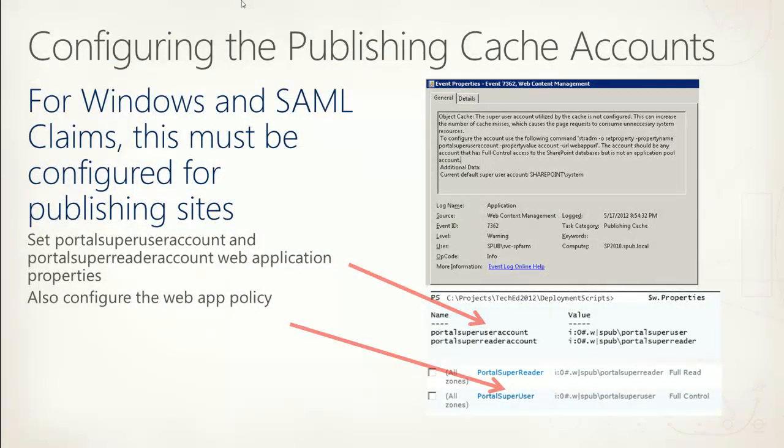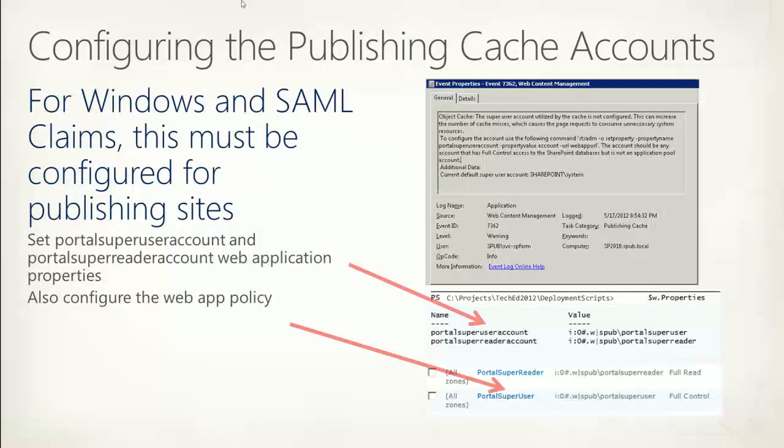Another thing you have to do, if you have publishing sites or team sites with the publishing feature enabled, or the wiki homepage feature on your team site, is enable your publishing cache accounts. You probably see some error messages inside the event log that talk about the publishing cache. If you ignored them in 2010, you might have been able to get away with it when you were in classic mode. When you're in claims mode, however, Windows claims, it's really hard to get away from it. You'll get a lot of access denied messages. The way that this pops up is that you get access denied on the home page, but if you navigate to the settings pages, you can still get there. That's a hint that something's going on possibly with your publishing cache.